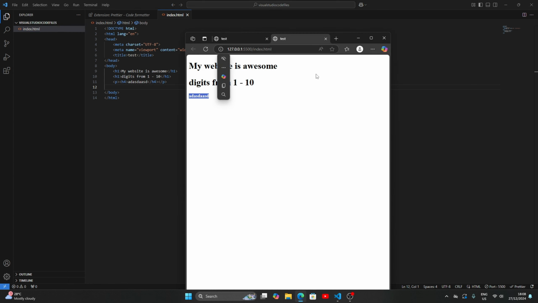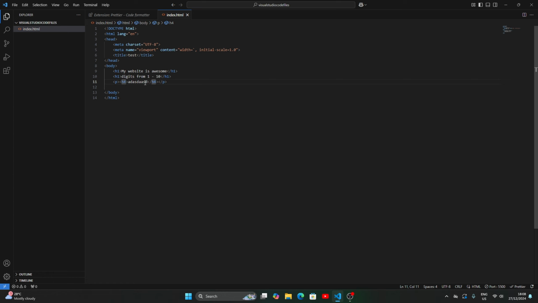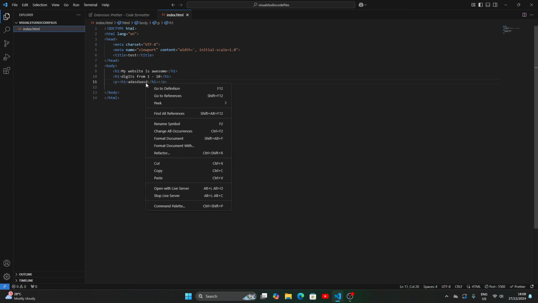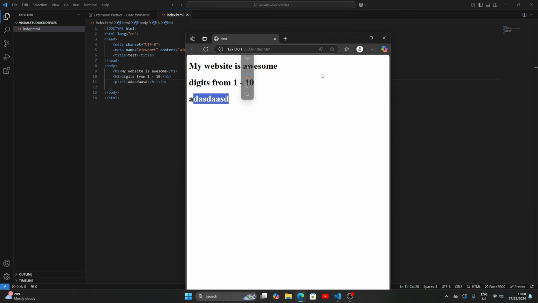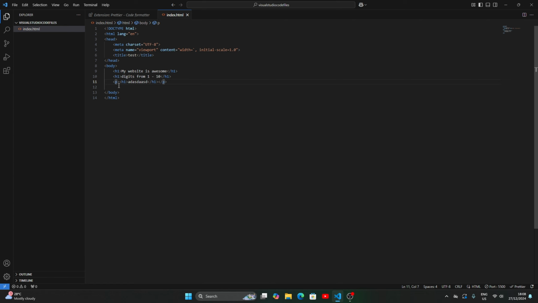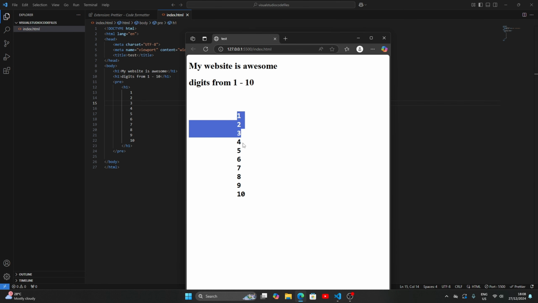Alright, so as you can see, that is a very good example. You can see we can probably change up the font size like that. Alright, so as you can see, we changed up the font size, and I'm sorry, I made a little mistake. You could have typed in pre, but there's another thing which we had to do, which I did not say before. Alright, there we go. Now within these we can type in what we want. So practically here 1, 2, 3, 4, 5, 6, 7, 8, 9, and 10. Alright, now let's check this out. This should work. Alright, we got a perfectly sized one.